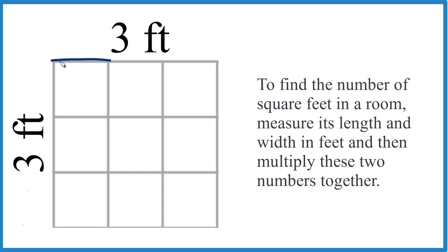What that means is this right here, from here to here, that's one foot here and one foot here. So this is a square foot. So if you want to know how many total square feet you have for a three foot by three foot area, just add these up.